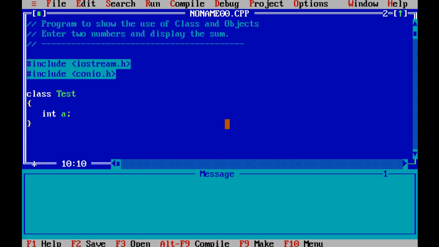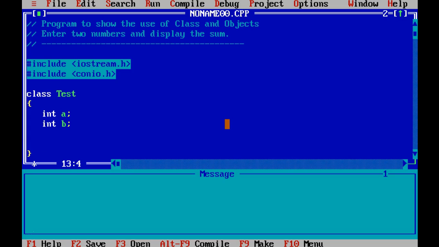So let's say int A, int B, so we require two numbers, and then we have to define the various functions that are going to operate on these A and B. So what are the things that we require? What are the functions that are required to manipulate this A and B?